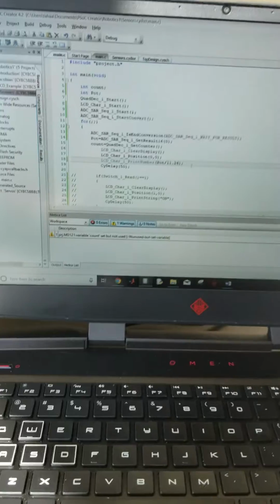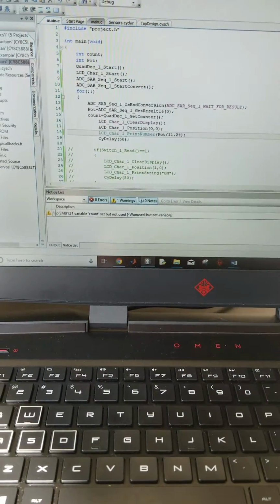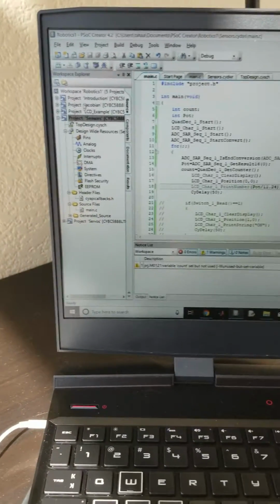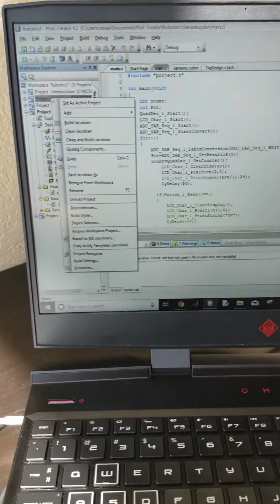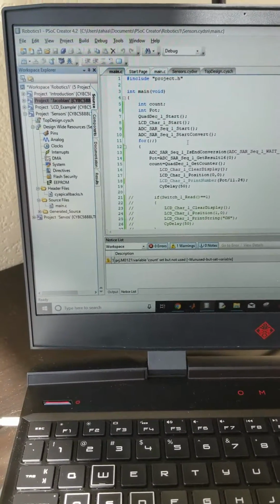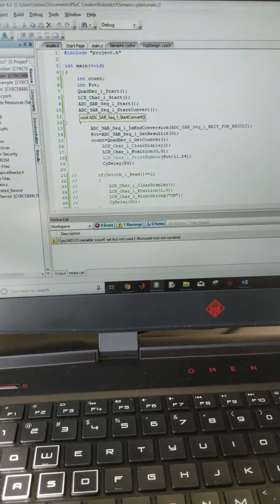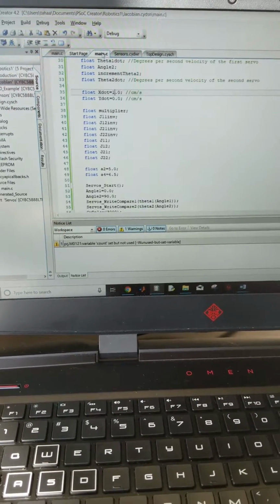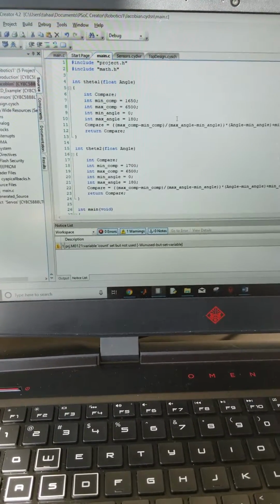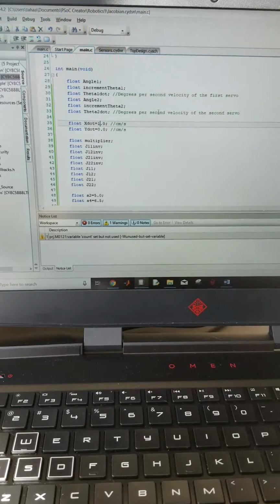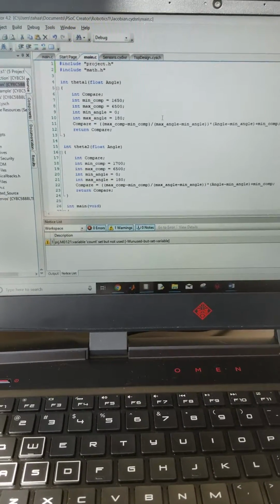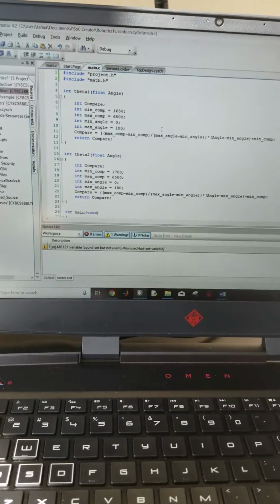The second part of the lab requires me to load up this new program, so I'll go into Jacobian and set it as the active project. I will show you what the code looks like. This code is a bit more complex. We have the subroutines for angle, theta 1 and theta 2.